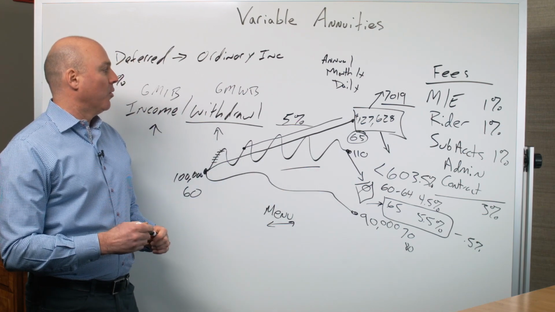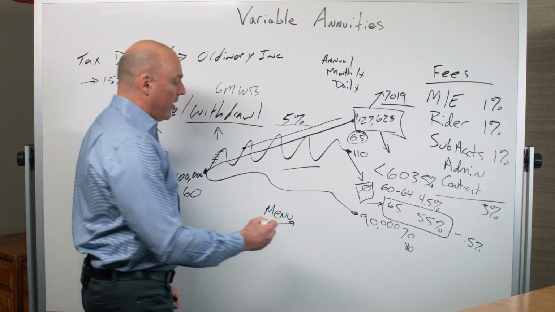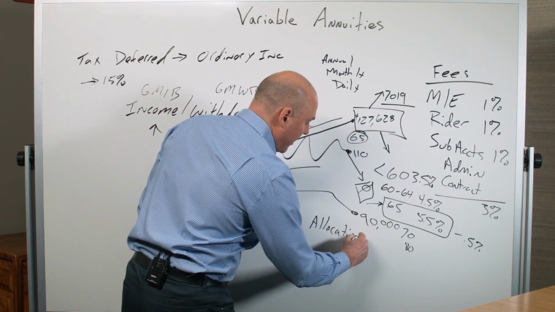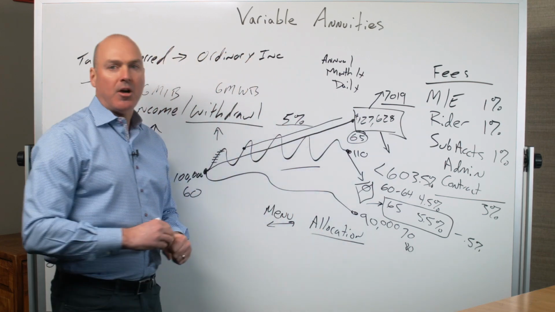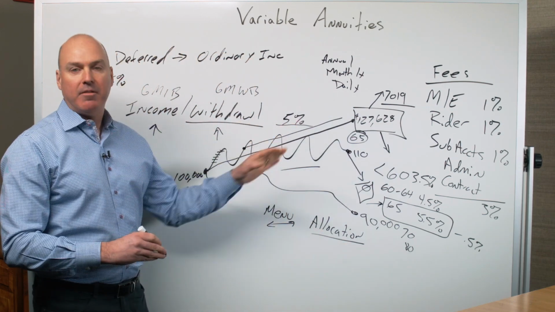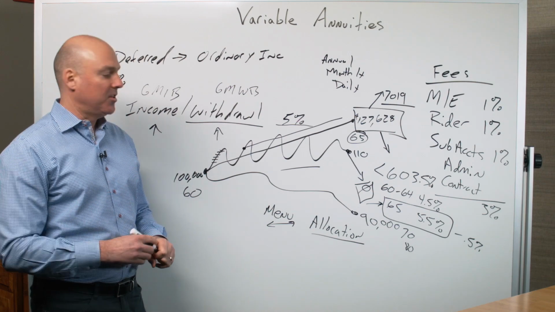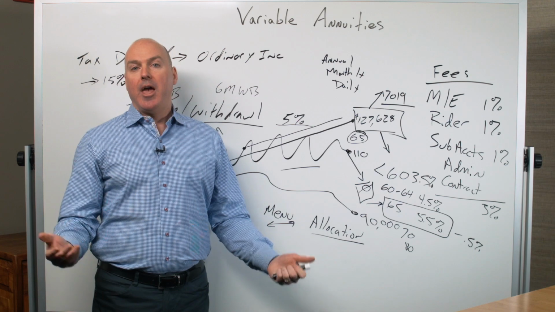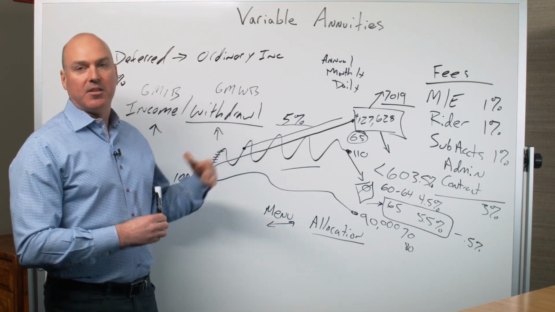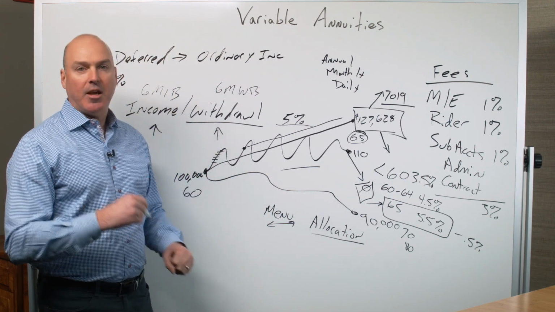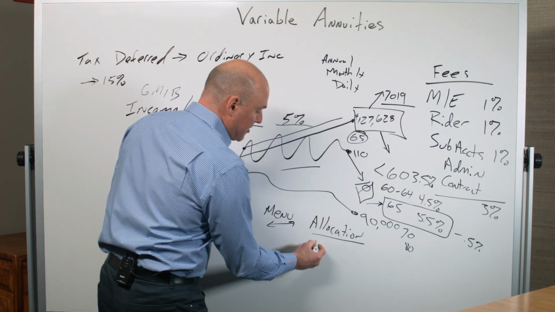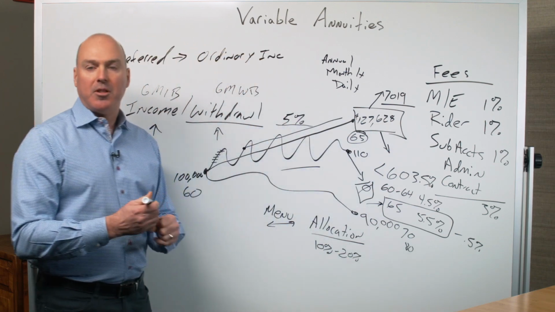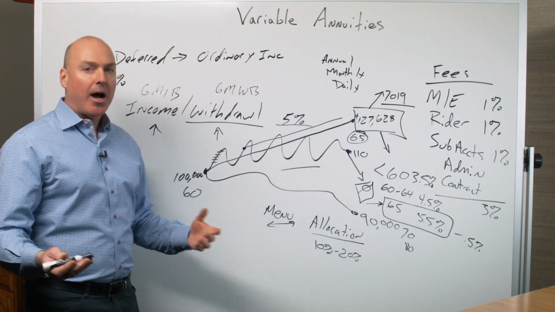And then one of the last things that you want to understand is what allocation you're allowed to invest in within that menu. Because oftentimes if you're adding in one of these living benefits, they're going to put some restrictions on the asset allocation, and primarily they're going to limit the amount of money that you're able to have in some of those riskier funds like the stock funds or international. They might tell you that you can only have, in some cases, maybe 10% or 20% in those aggressive funds, and then most of the money has to be in bonds or safer things.